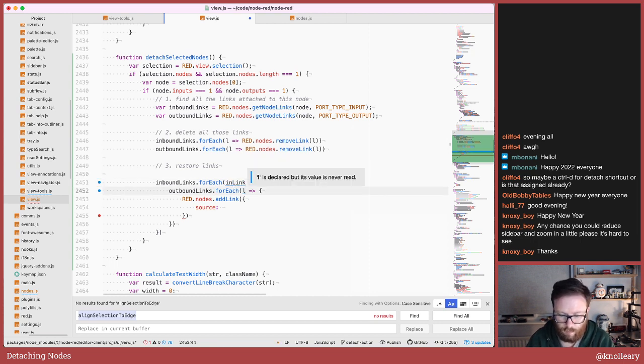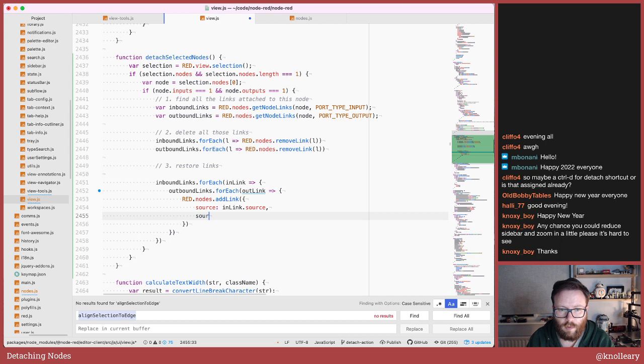rename these to be better. So we want the source of the new link to be the same as the source of the inbound link we're dealing with, and the source port. Is it source port? Yes. Link dot source port. I should say, how did I check that?